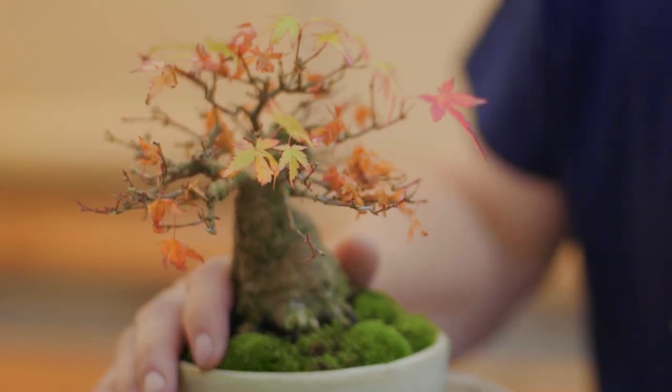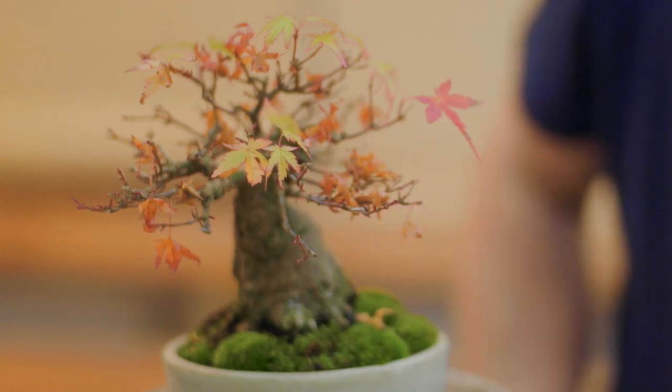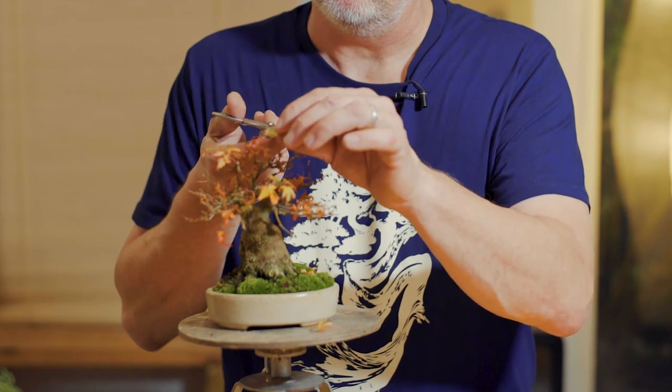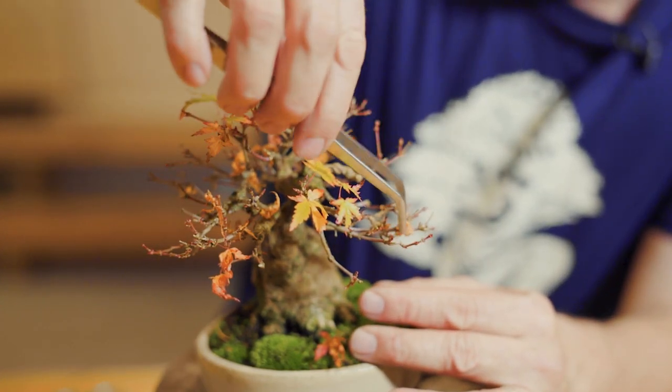Removing all of the leaves is the next step. If you look closely you will see that the end of the tips — the top growth — still have some green leaves. But the majority of the leaves have left the building, so to speak, and sent the energy down to the roots and into the buds waiting for spring, formed this summer and autumn. No harm will be done by removing a few of the remaining green leaves because they are withering within a few days anyway. I cut just above where they are fastened because they do not slip as long as they are green. The old withered leaves can be removed by hand or with a pair of tweezers so we do not break any of these small branches.